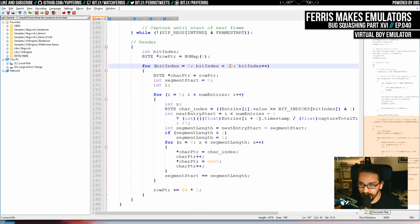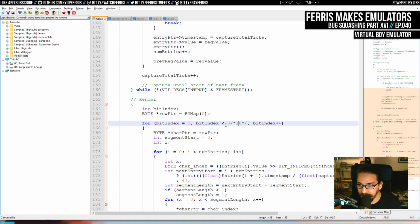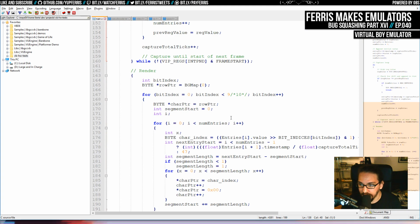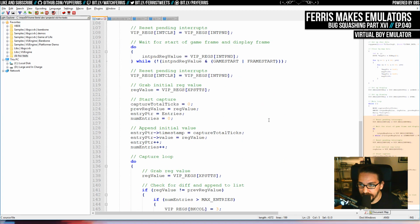Now I'm going to do this sort of as a comment here because I want to remember specifically that we're doing this. We'll see this in Reality Boy, and at least the state changes slower. Although I think we're still capturing that bit, so hold on. We need to chop off the bit here. In fact, actually, let's do this. Let's put this back, and then we'll chop off the bit when we capture it.